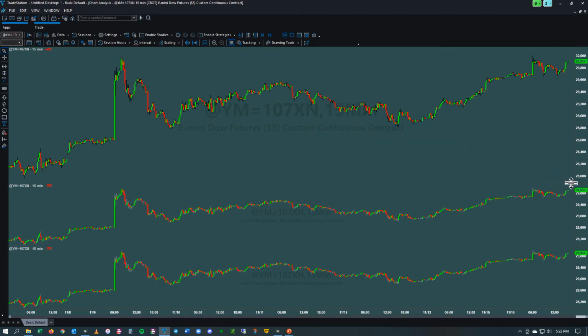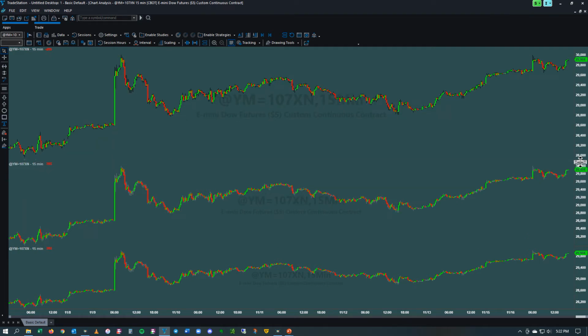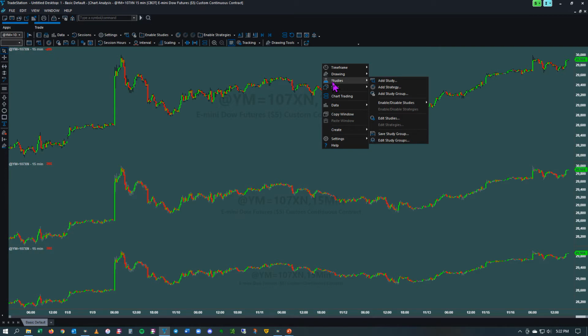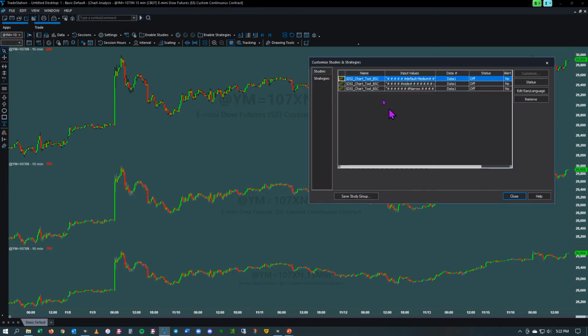So let's do this. I'm going to just make this look a little more uniform. Okay, so I'm going to go to studies, and for the basic tools, what we're going to do is go to edit studies, and you can see that I've already loaded 3 studies on here, and I've set them with different width values.